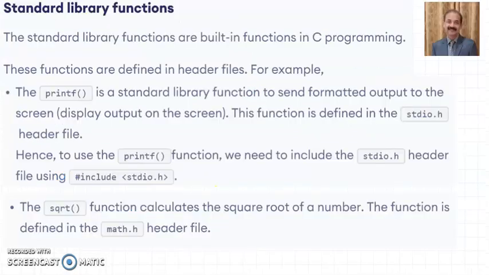So let's see. A standard library function, as I said before, printf is a standard library function, and when you use this function, you don't have to go into the details of how it is going to display your sentence. Just follow the syntax and you get the results, and this is present in the stdio.h header file. Another function, as I told about the math library, is square root, and there are other functions also.